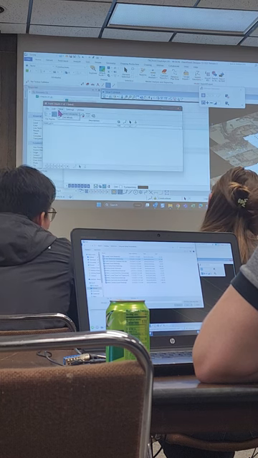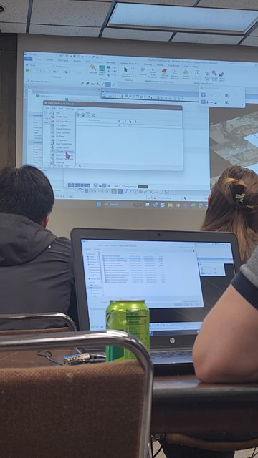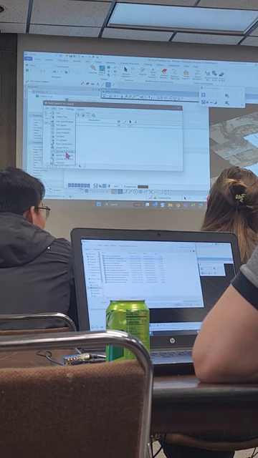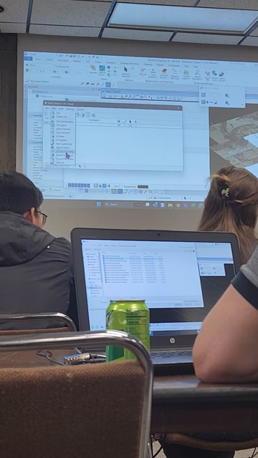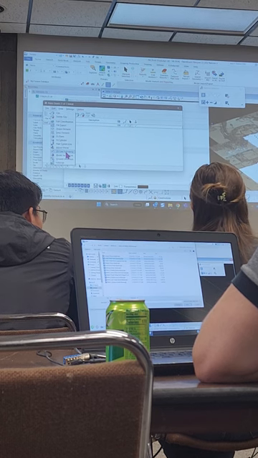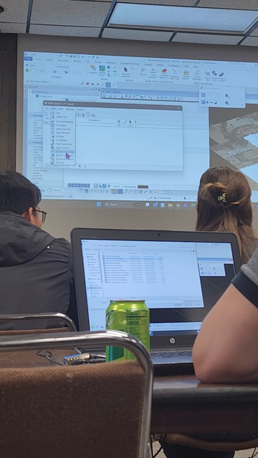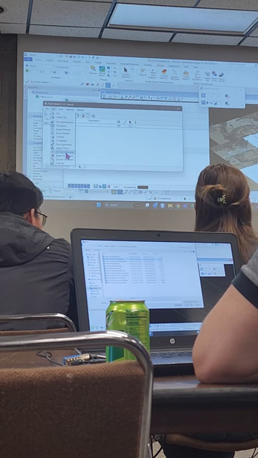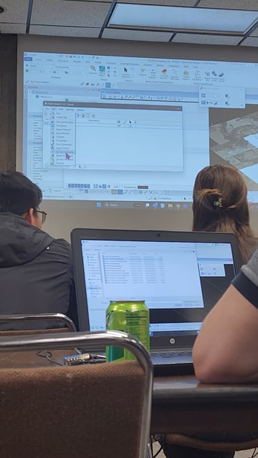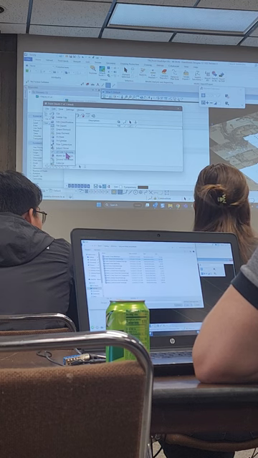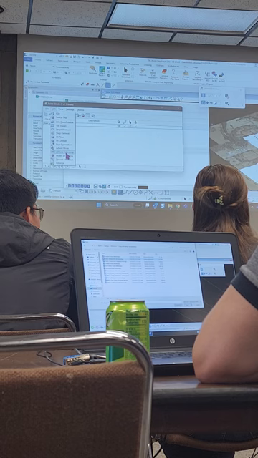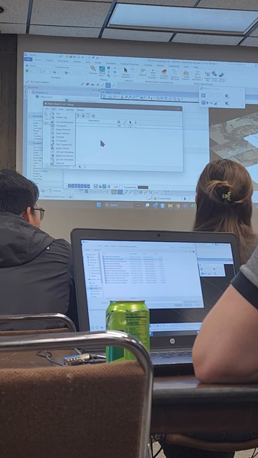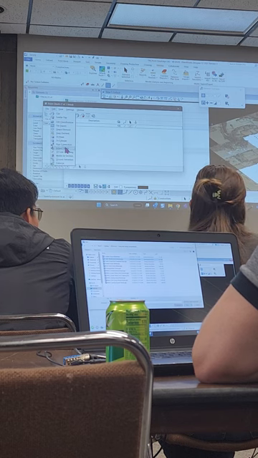Let's see if there's anything else in here I could cover. They do have a 3D line following, so if your point cloud is strong enough and you've got the density on your edges of pavement, then it will go through. When you do the 3D line following, you're going to turn the intensity on that point cloud. If you have enough points, a lot of times if you're getting this information from the USGS or somewhere, it's not going to be very accurate, so you're not going to be able to do that. But if you're actually flying this project and you have really good data, then you can do the 3D line following, and it will grab the density and follow the line work for you. So then you don't have to go in and draw it yourself first.